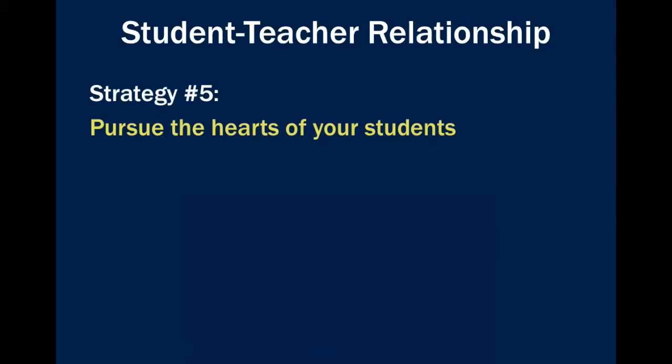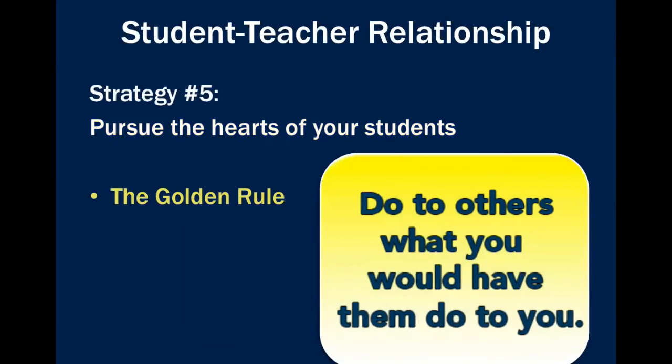And part of it is strategy 2 and strategy 3, that I'm taking the time to figure out how to explain it to them and break it down into pieces for them. And I'm making sure they are able to understand it. And when a teacher is doing that, the kids know it. And the kids know that teacher is there to help them learn. And when they know they're there to help them learn, they're more likely to pay attention. But a lot of it comes back to the golden rule. Do unto others as you would want them to do unto you. It's been around for 2,000 years. And it's still the truth.